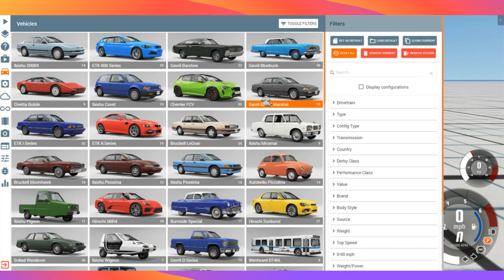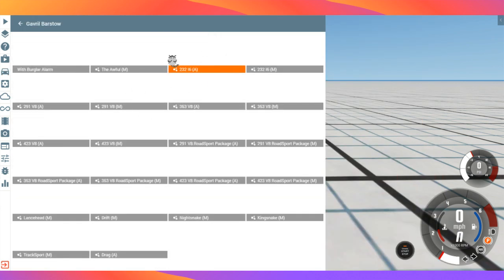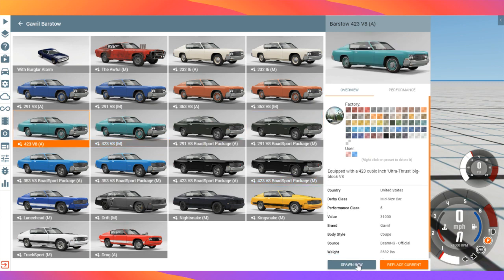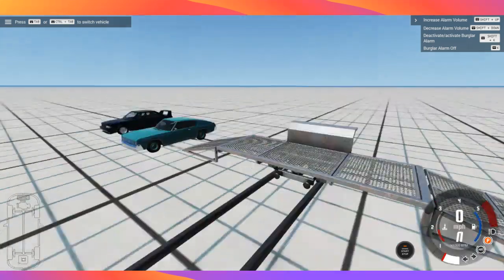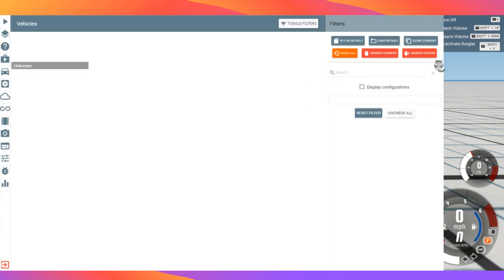Actually, let me do this one. Pick one of these. No roll cage. I'll go with this one. And I did the wrong thing again. No, I could have just done replace current, but we could always just remove this one to increase the speed of the game. Remove current.